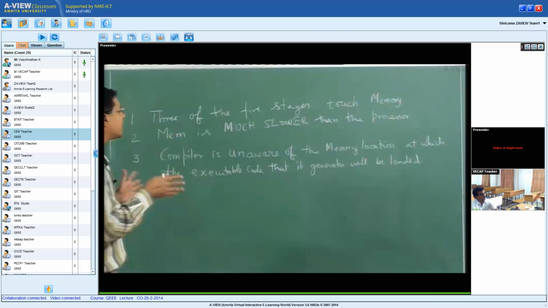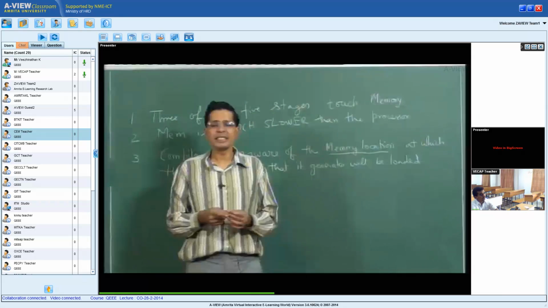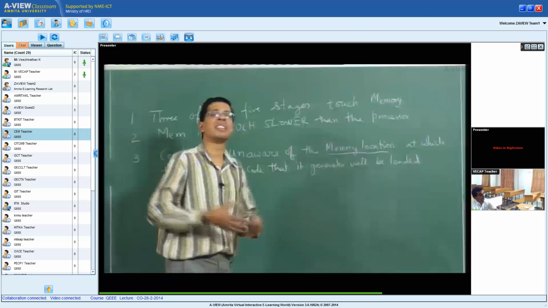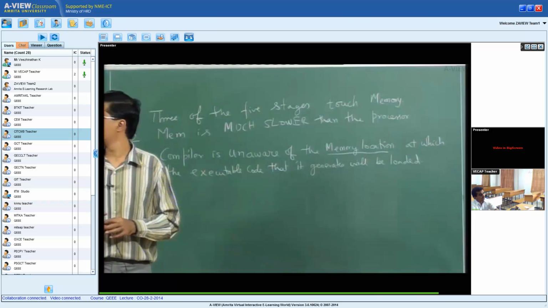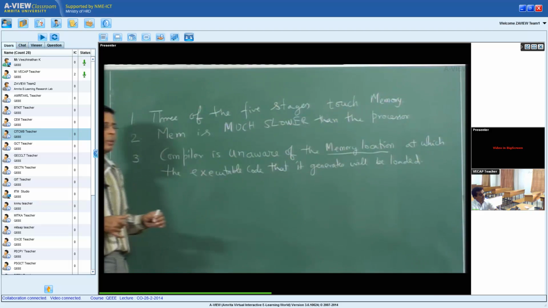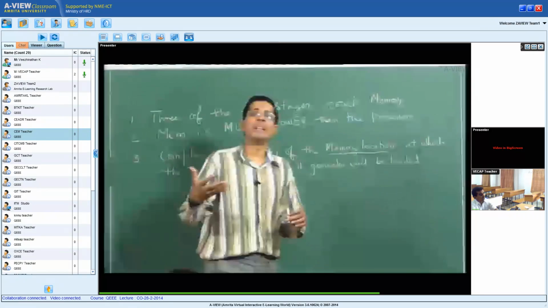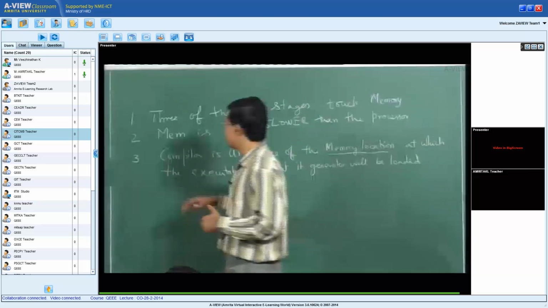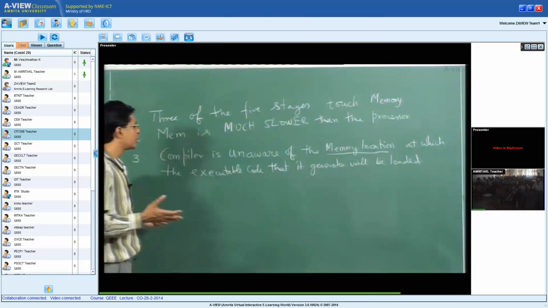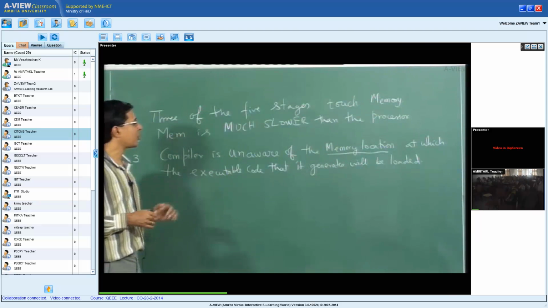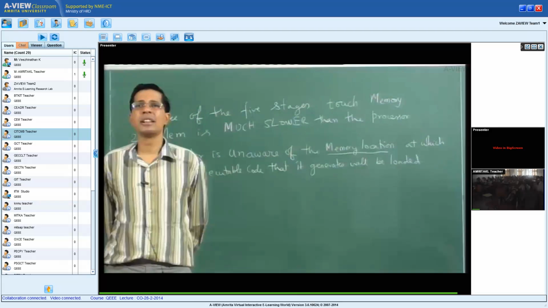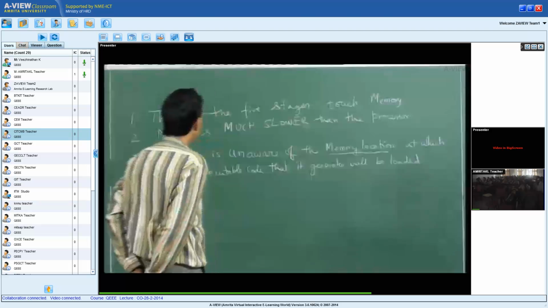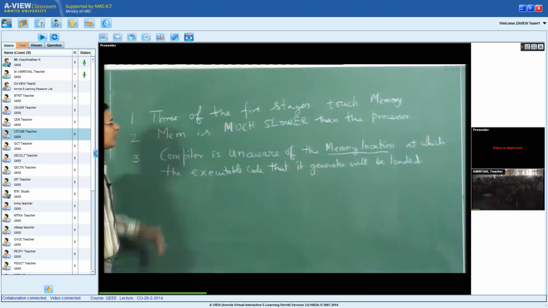And note that everything is about memory. So what is it that I should build inside the architecture, inside the hardware? What is it that I have to give as a facility to the operating system or to the compiler so that this particular problem is taken care of? So this is another important thing that we need to handle. When we go ahead with memory management, we will look at how we handle this particular point number 3.